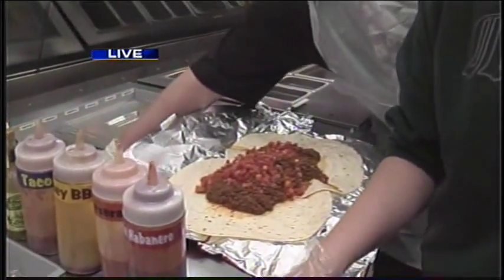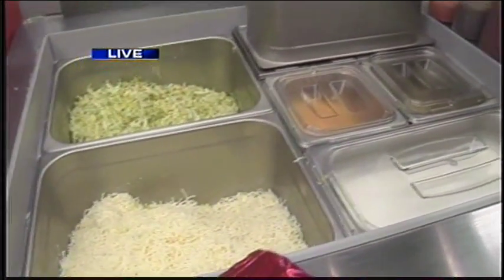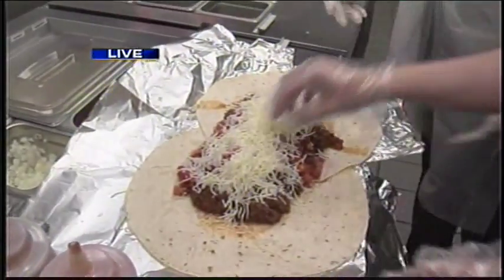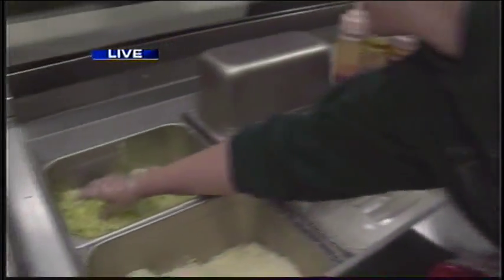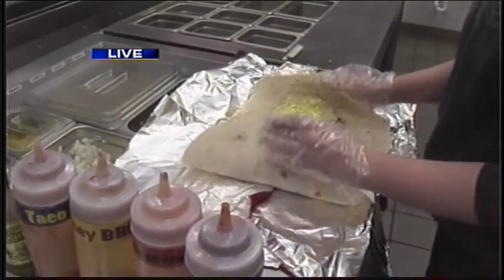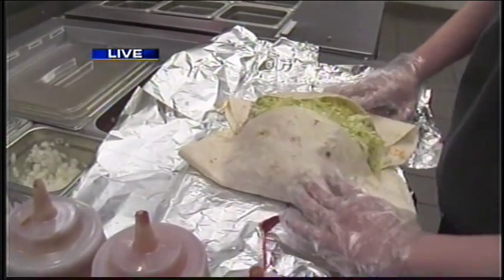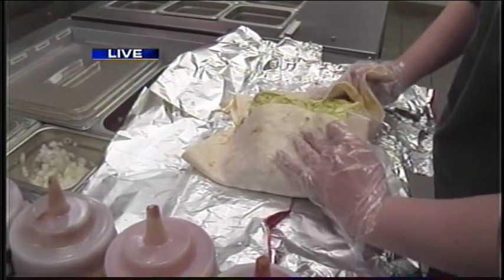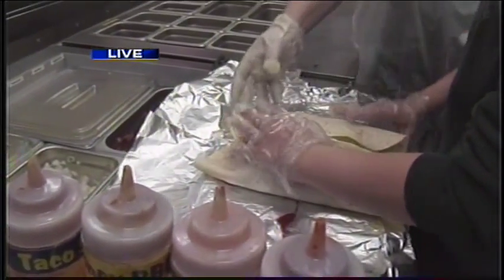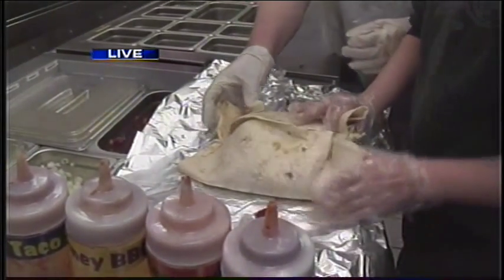I'm going to put some onions in there. Cheese and lettuce. It's four pounds — wow, four pounds! I'm really glad I'm not eating that. That seems like a Joe challenge. It does seem like something I would try, but I'm glad I'm skipping out today — I had a pretty big breakfast already. Look at that thing! How do you fold that? There's an art to folding a burrito. Let's get the middle in more. Don't get afraid of the burrito!